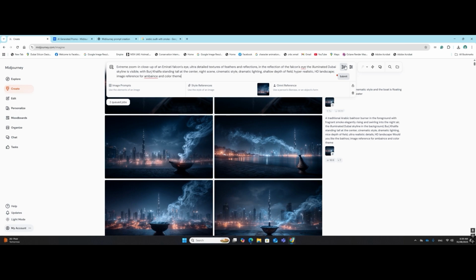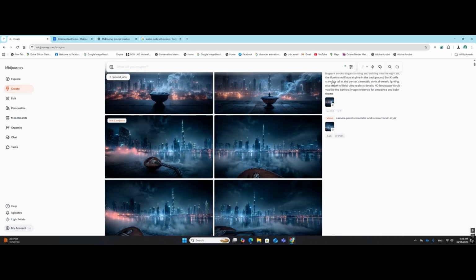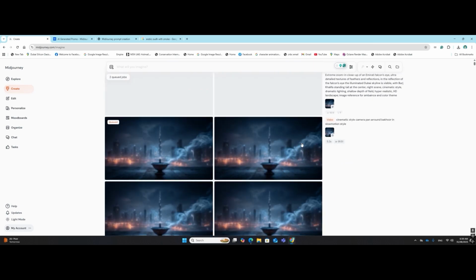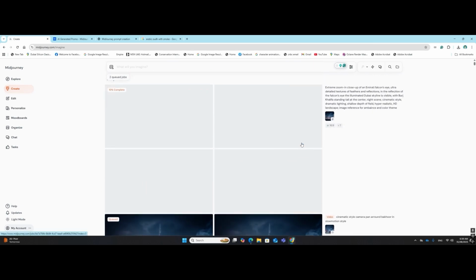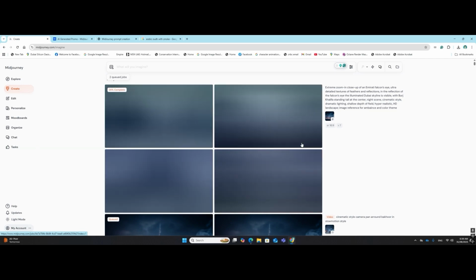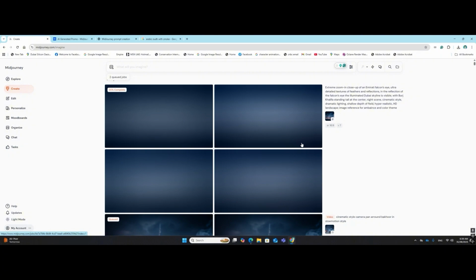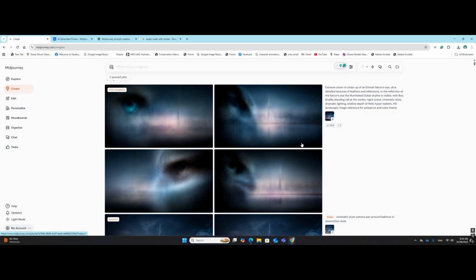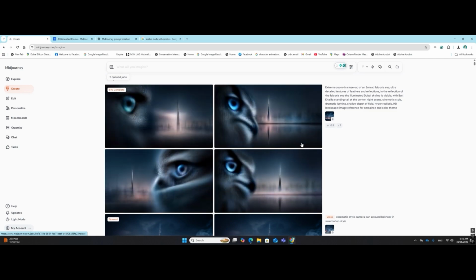Let's see, because this is the trickiest shot. It might take some tries to get this shot, because it's not an easy task. I remember when I was creating it, it took me a lot of time and I tried a lot of times.